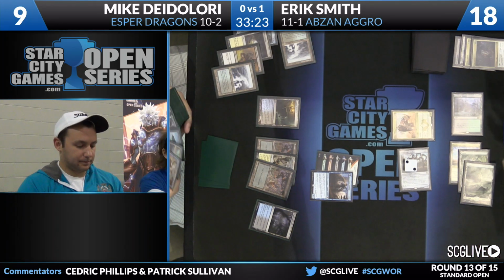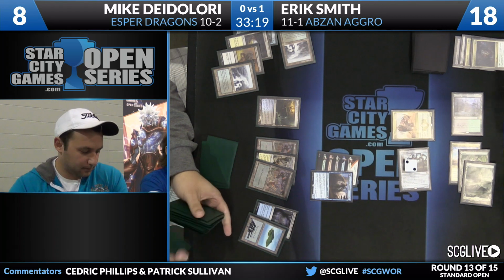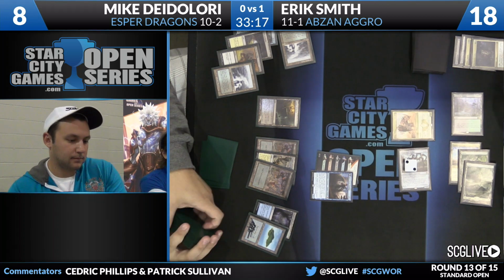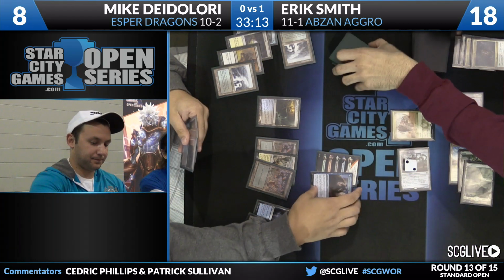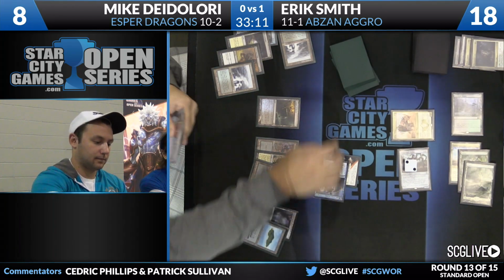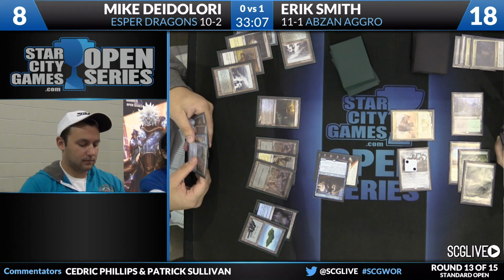He'll sacrifice a Polluted Delta. And I think Deidolori is trying to set up a line of play. That Delta is now card number 4. Jace can flip for card number 5. That allows him to flash back a Hero's Downfall on the Rhino. That does leave Jace vulnerable to being attacked down by Hangarback Walker, but it's at least something. Yep.